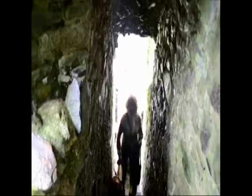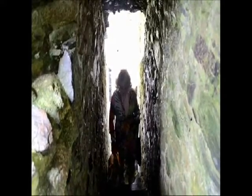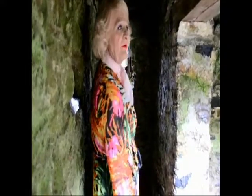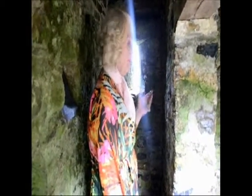These stairs has been known, what people have stated of seeing two different ghosts. One ghost is hanging from what used to be a beam up there, which is not now, but people have stated seeing a man hanging. But besides that, there is a lady that walks these stairs, a lady dressed in green. Here is where the soldiers would have fired out for the oncoming enemy who's attacking this castle.